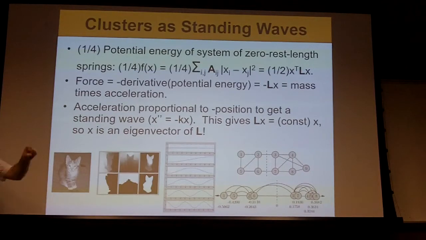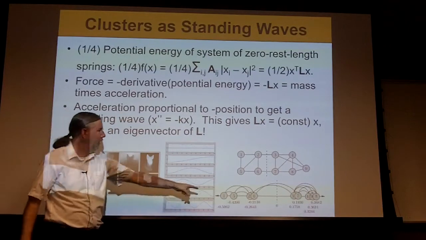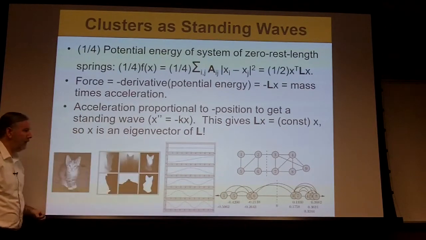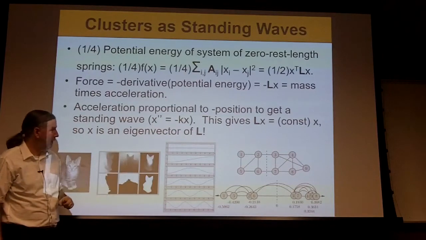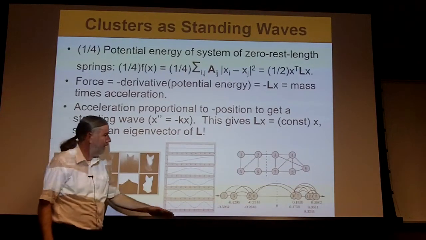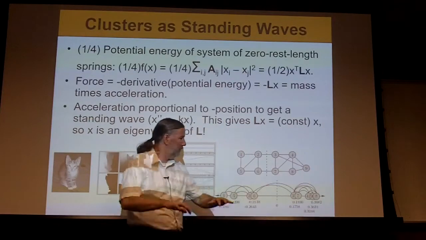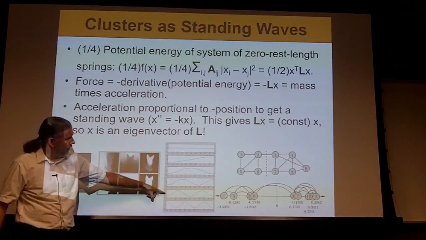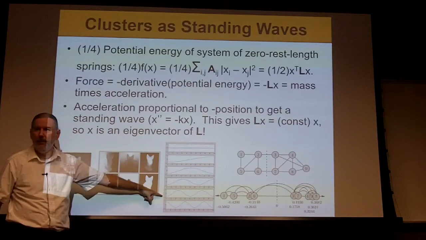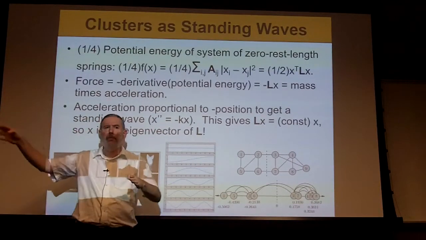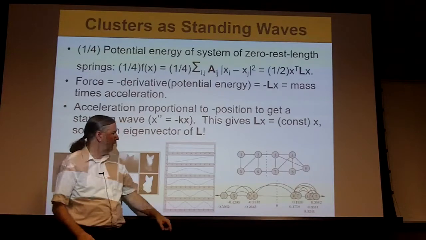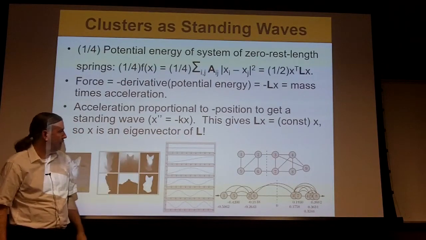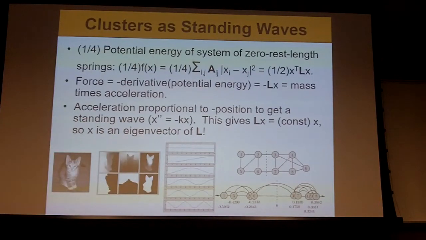So if you take your graph and you shake it like a tablecloth, then you get these standing wave patterns. And if you shake it really, really hard, then you get a higher frequency standing wave pattern. And that's what you end up getting as your potential cuts. So that's why we look at the Fiedler vector. That's probably the best example of how to cut your graph because it gradually goes from small up to big. So it gives you two nice clusters. It wouldn't work so well to use a much higher eigenvector because the weights would oscillate back and forth between low and high and low and high. So that's why we focus on the nice low frequency waves from the Laplacian. Okay.